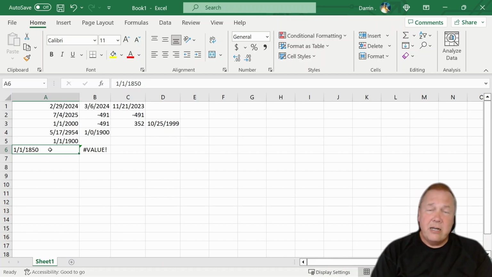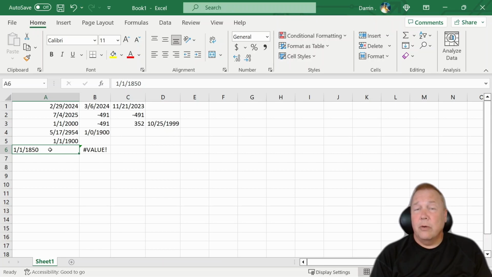Back in the 1800s, that wasn't the case. Different countries were using different calendars. In some countries, the year started on a different day. Gregorian and Julian calendars were the two big ones, but there were some other ones out there as well, and countries migrated at different times. There are some dates that in some calendars simply don't exist. Because of that, before 1900, it gets really hard to simply do mathematical operations on dates. As I said, there are some ways of working with it. Sometime in the future, I'll make a video on this.